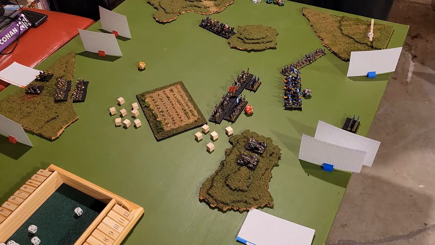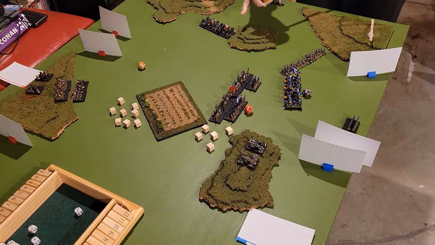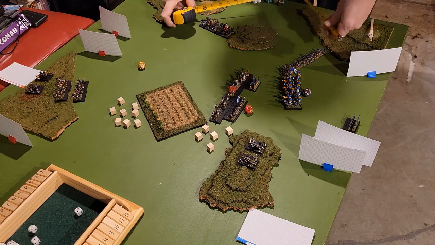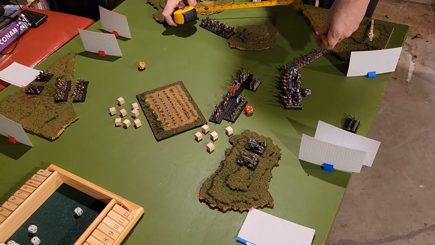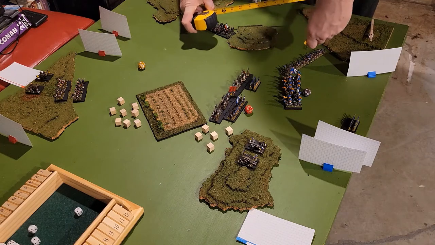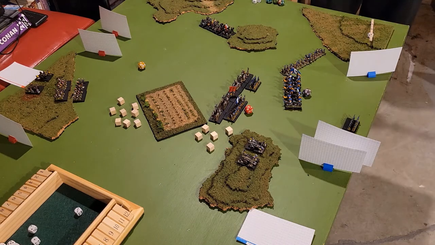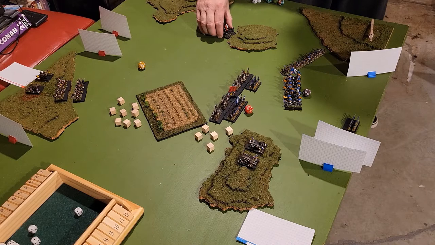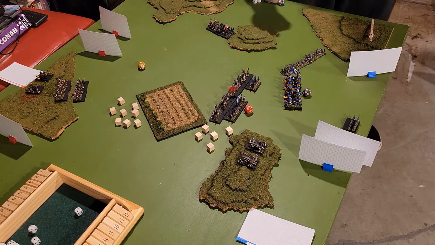For this cavalry, the way I've always done it before is for wheeling around, you measure from the far corner, because they are wheeling around that point. They have a 24-inch move, which definitely they can make it around, and everybody can reach that. So they're going to ride around the hill and charge into these folks here.